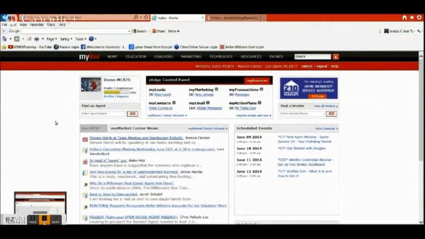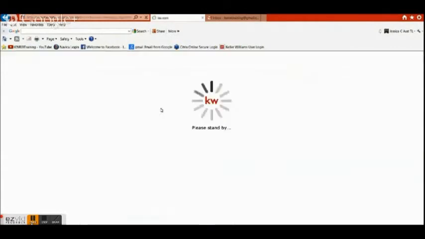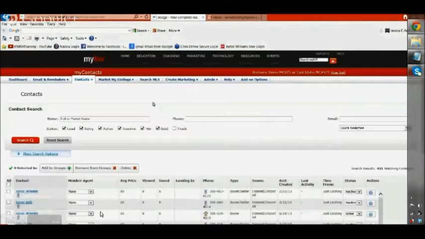To start off, here we are in the My KW homepage. We can see the eEdge control panel where everything starts from. Let's go ahead and click view contacts to get into the My Contacts section. It's just taking a little time to load up. After that, it will take us to this area, where we can see all of our saved contacts. To begin with, we'll start with groups.